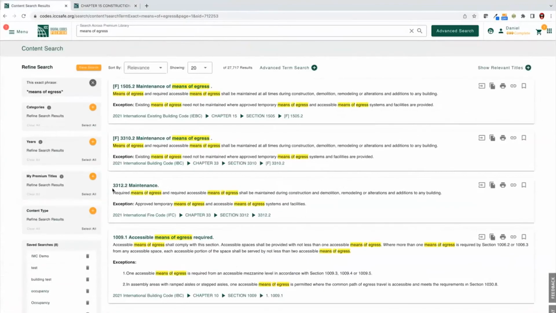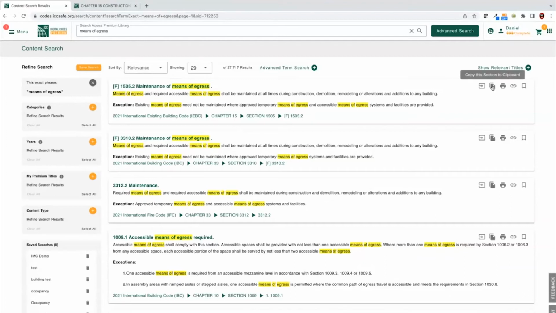Additionally, for a result set across a very wide set of results like this, the breadcrumbs really come in handy, identifying what title, what chapter, and even what section this specific result is being sourced from. And before we go into the filters here, I wanted to call out for each one of these result sets, there is a premium tool set. This first one here would be the same action as clicking on the title to take you into the chapter view of where this section exists.